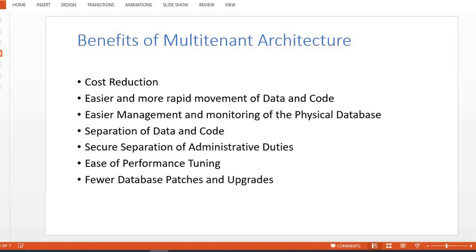You cannot create multiple schemas to host all these small databases in one database, because then comes the security and data breach problem. If I want to store all these small databases in one database in multiple schemas in a non-CDB configuration, there is a high chance of data breach, because a user from one schema can possibly get access to the data in another schema.